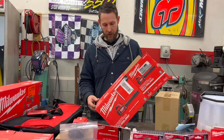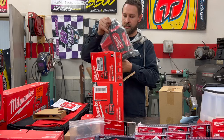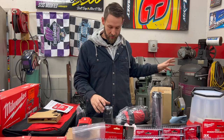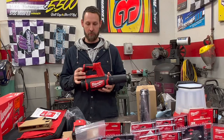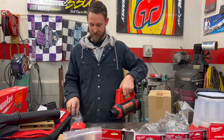The M12 compact spot blower is what we've been needing in the race car trailer for so long. This is going to help clean the dust and dirt from the races out from the trailer and off the body panels of the car — we'll blow the car off before we load it up. I hate listening to the loud air compressor. This can just be used as a blow gun to dry things off, and you can hold this up with two fingers it's so light. It only takes an M12 battery and stows away in a small space.